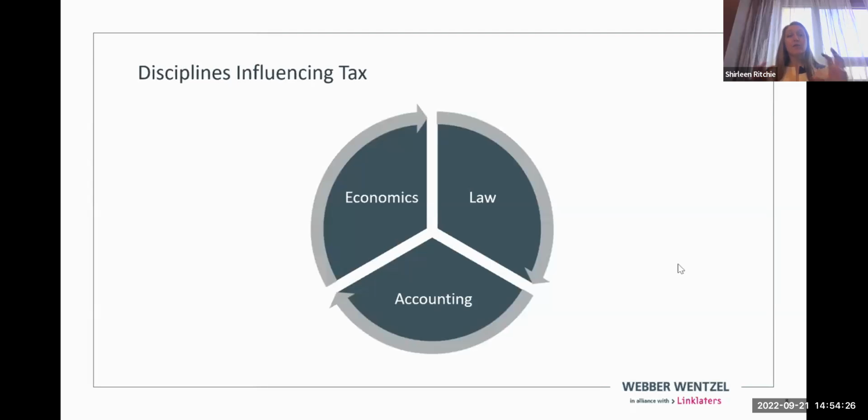Tax, I think it's important to remember that tax is sort of a meeting place for three very important aspects: economics, accounting, and law. I think the accounting side is quite clear from what you've heard already. Then you have the legal side, which is a bit more what I will be looking at. And when you're designing fiscal policy, of course, you have the economic side that determines where the taxpayer appetite is, and at what point you'll start losing taxpayers at a macro level. What is good for the economy?